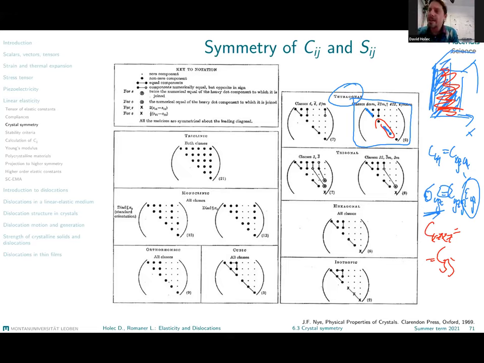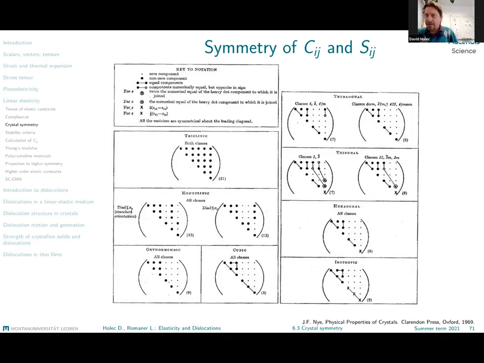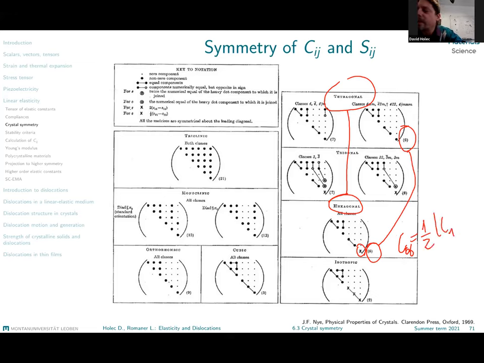And similarly, you can understand why C13 and C23 are identical, again, relating sigma_zz, for example, with epsilon_xx is the same as with epsilon_yy, the normal components of the strain tensor along the X or Y axis. So overall, for the tetragonal systems, we end up with 6 independent elastic constants. And here I'm making the last comment, and that is coming to the hexagonal systems. The hexagonal system is very, very exciting. The number of independent constants reduces from 6 to 5. The symmetry is very similar to the tetragonal system, but C66 is given as one half of C11 minus C12.